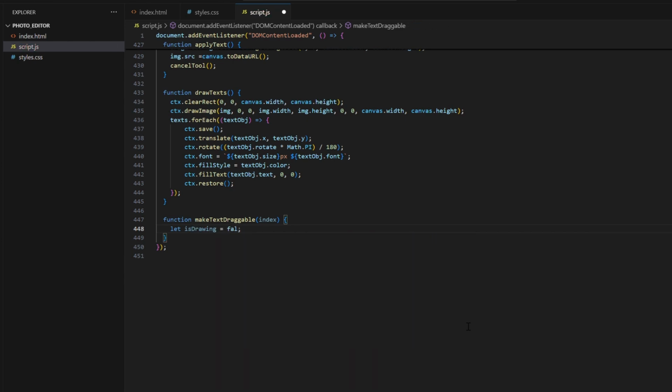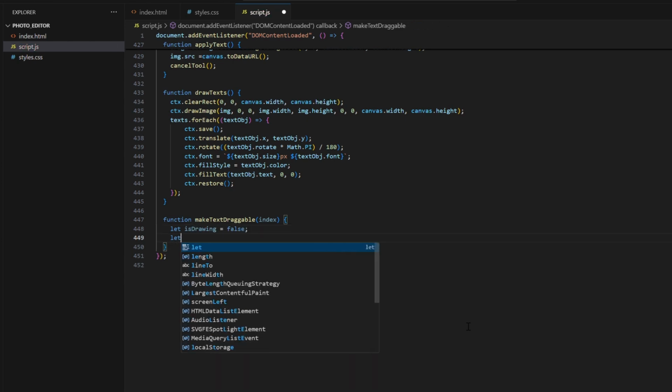Set up variables to track the dragging state and the offset positions.